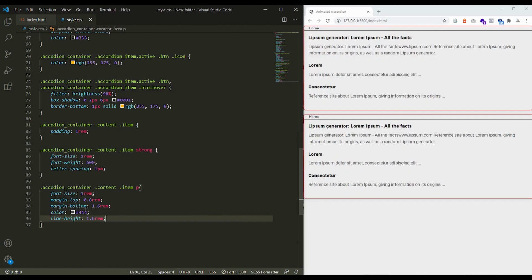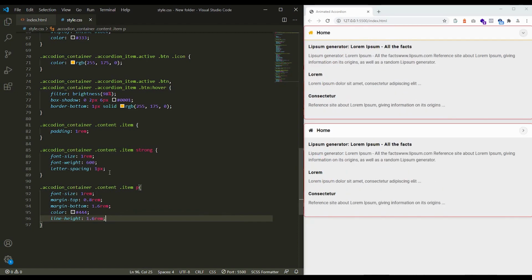Line height set to 1.6 rem and look at it here, it's now looking fine.